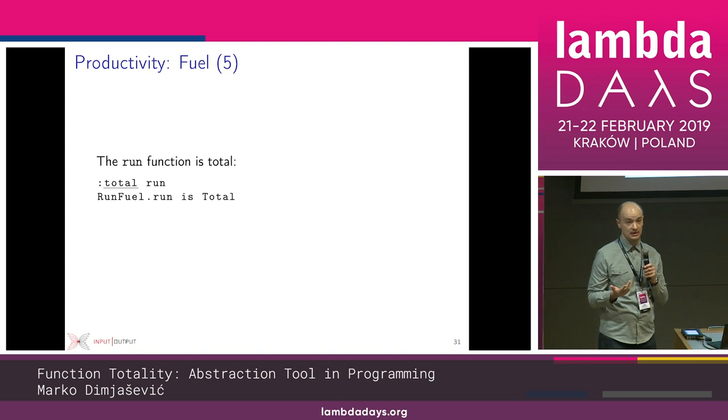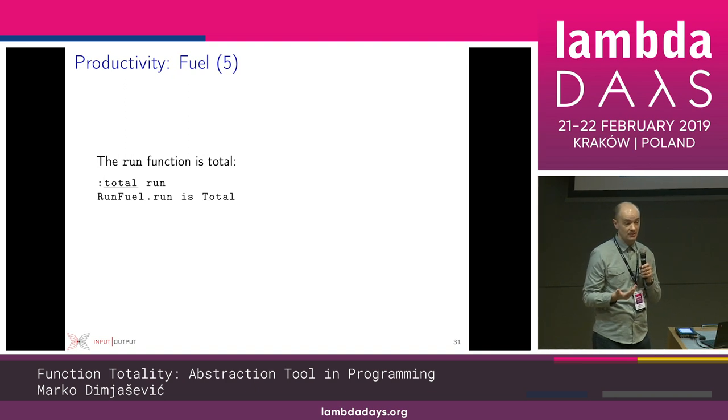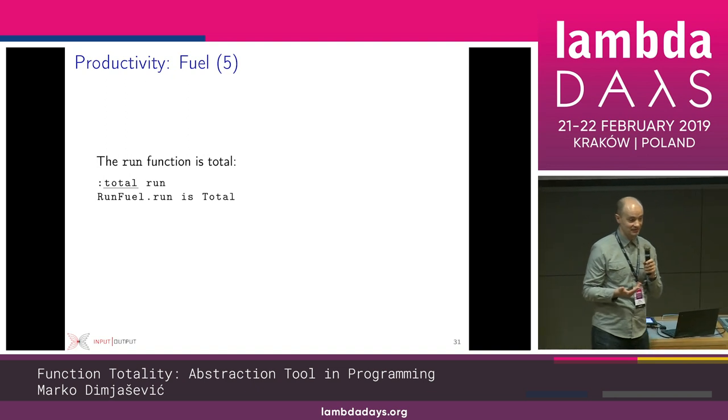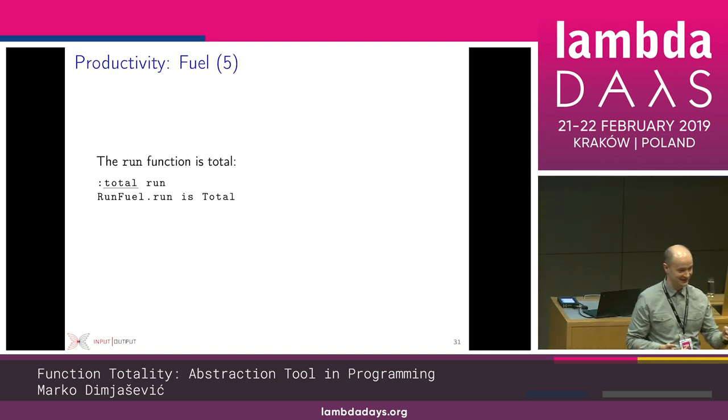This is one example. If you have a total function, you're guaranteed you can use dependent types and you can make sure it will not run into deadlock. So that's a nice property of a program to have, I would argue. But I'm not sure if I really answered your question.